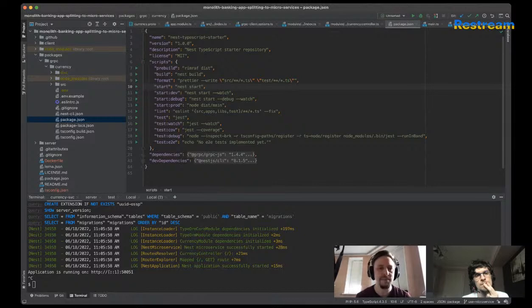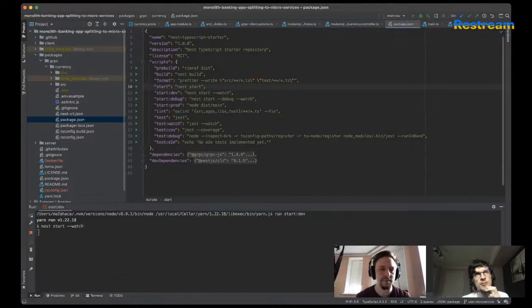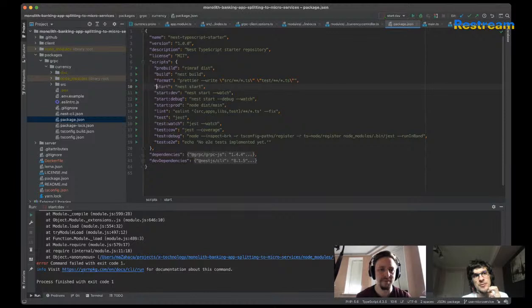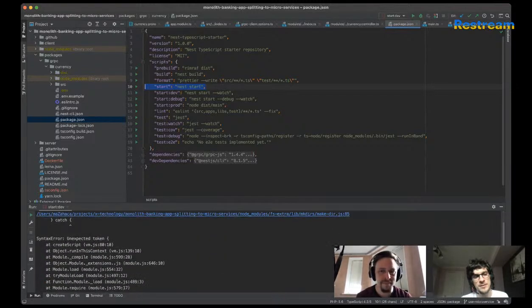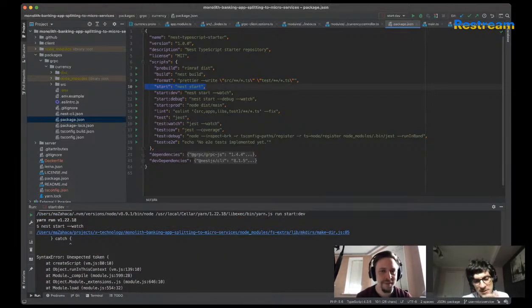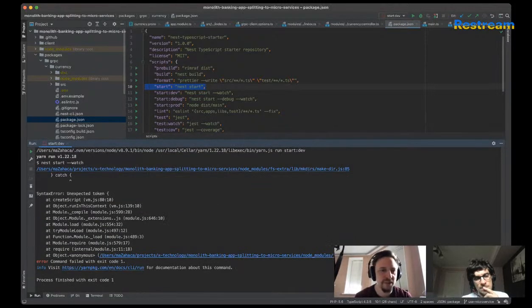I've pressed the play button on the left side of this line and chosen the run option, and it failed. That is the problem, because usually it just works.